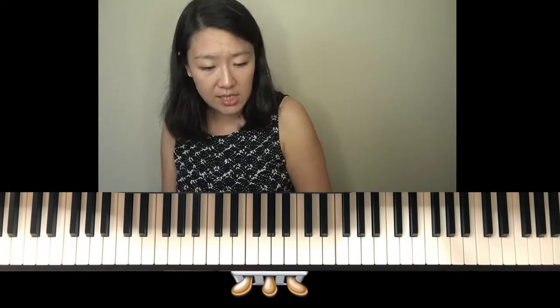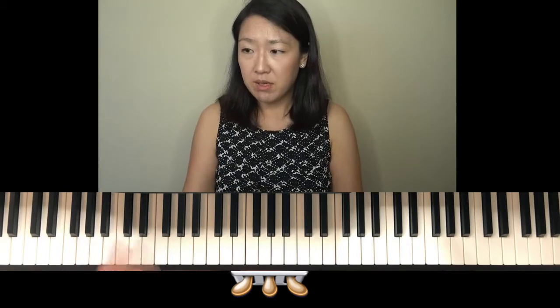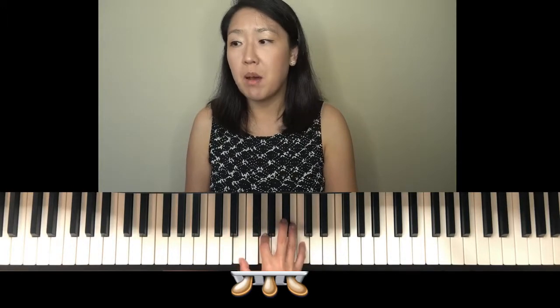If you were able to play along with me, you are all set for this section. B section starts with, is there any imitation going on here? Nope, it doesn't. It just has left hand melody. Left hand gets to do something a little more interesting, and right hand has just chords that are bopping along.